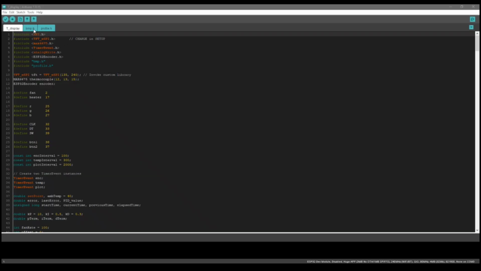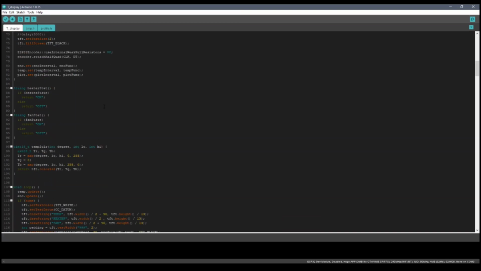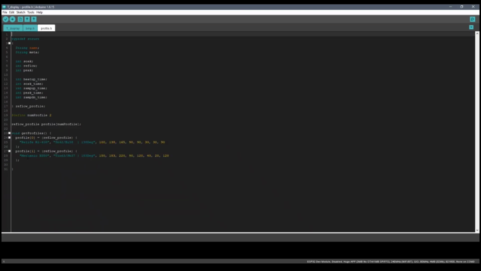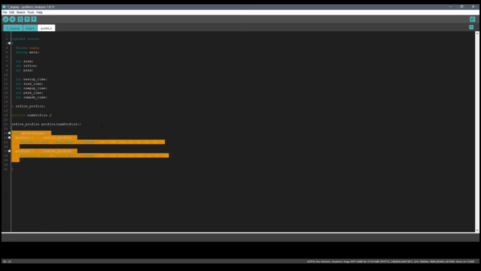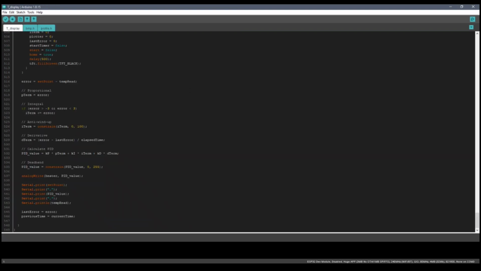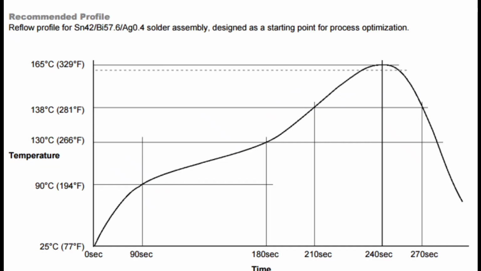This is the code for the project. It uses PID-based temperature control, which I will show you in a moment. Currently I have two types of solder paste. One is this 183 degree SnPb and the other one is a 138 degree lead-free type. You can use these reflow profiles if you use the same type, or set up a new profile based on the solder paste that you are using. The reflow profile is generally provided by the manufacturer, or can be found online.